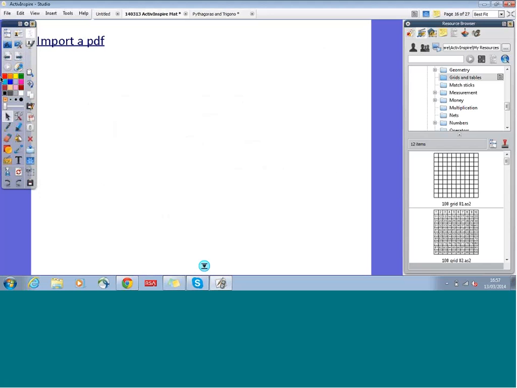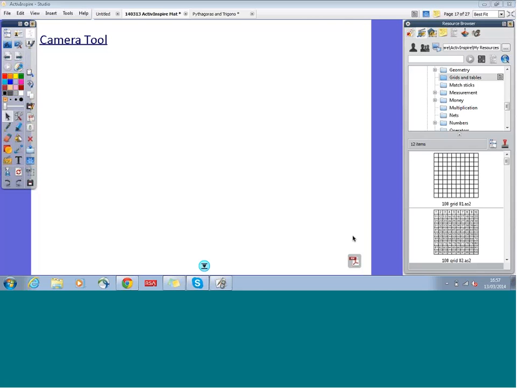There we go. One of the other things I'd say about the import function is it isn't just about importing the PDFs. If you are transferring from a school that uses other technologies and you've got all your lesson plans in another format, it's not that you can't use them, you just need to import them into the software and then you can use them on this as well. So I really like that as a function.